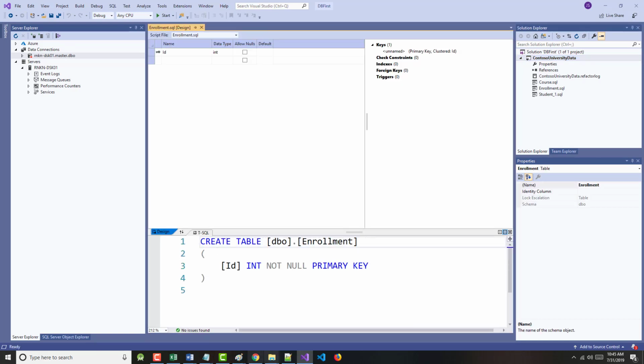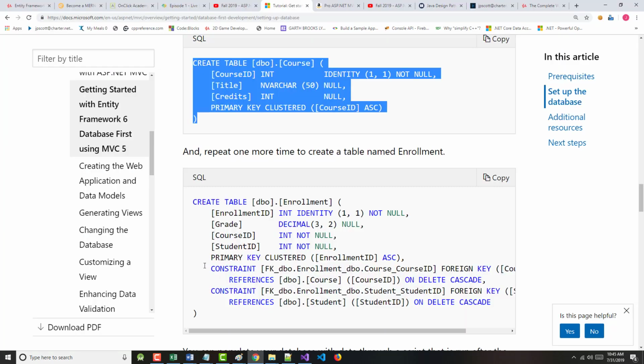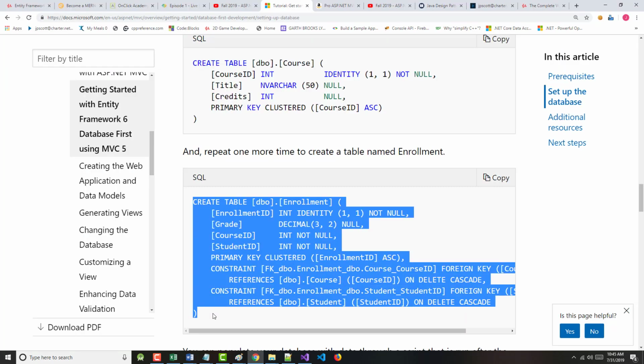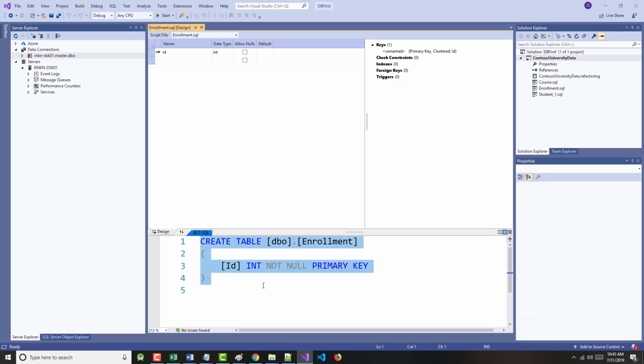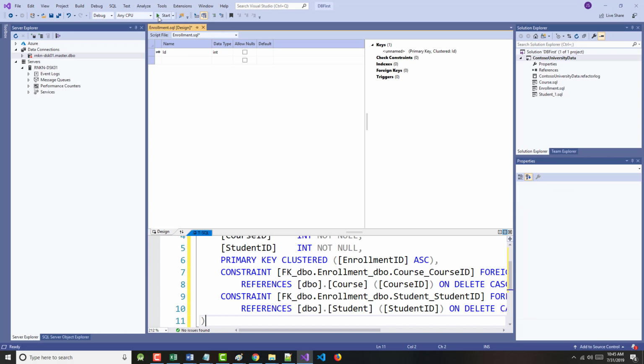Alright, and I'm going to come back in and grab everything from here, copy it to the clipboard, go back into here, remove that, replace it with this, run that. Alright. So I have now created the schema for all 3 of my tables to my knowledge.